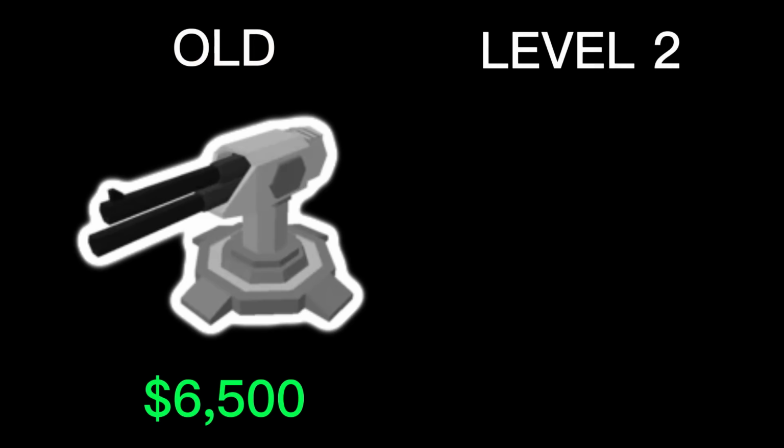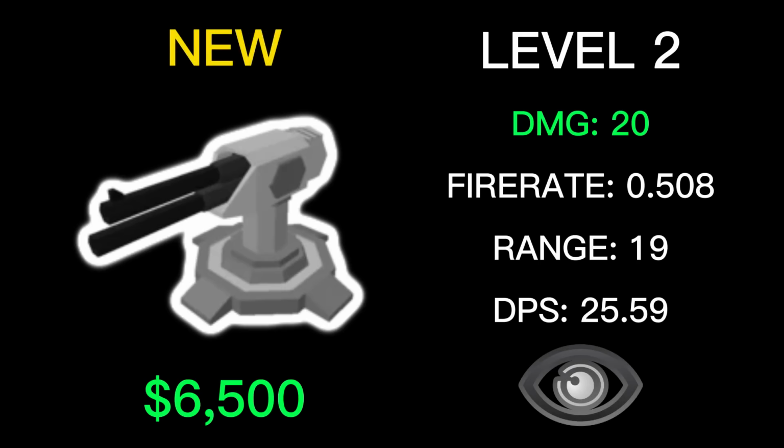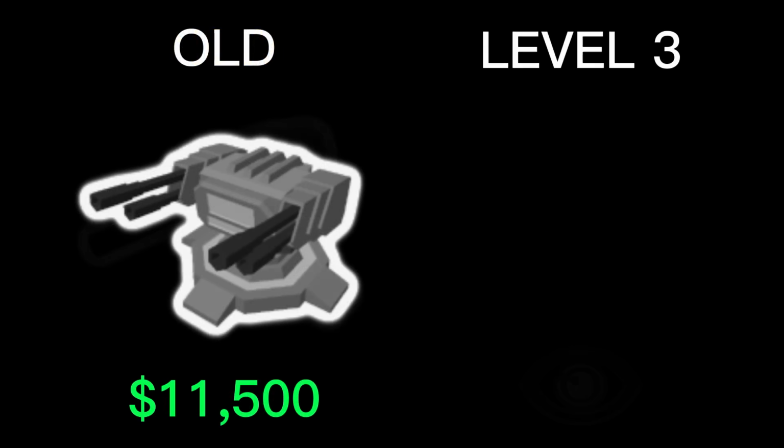The level 2 turret costs a total of 6,500 cash. It used to deal 13 damage, had a fire rate of 0.508, a range of 19, and a DPS of 25.59. It now deals 20 damage, has a fire rate of 0.708, a range of 20, and a DPS of 28.25.